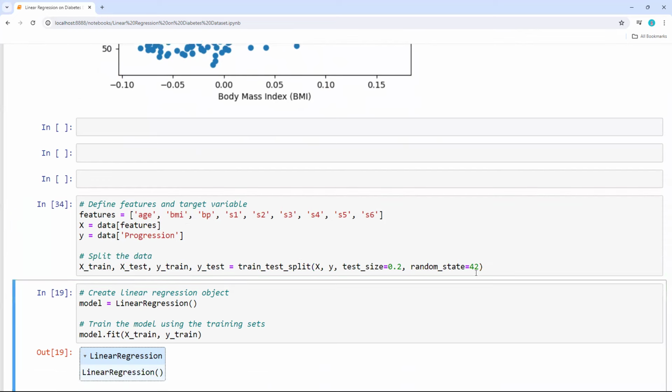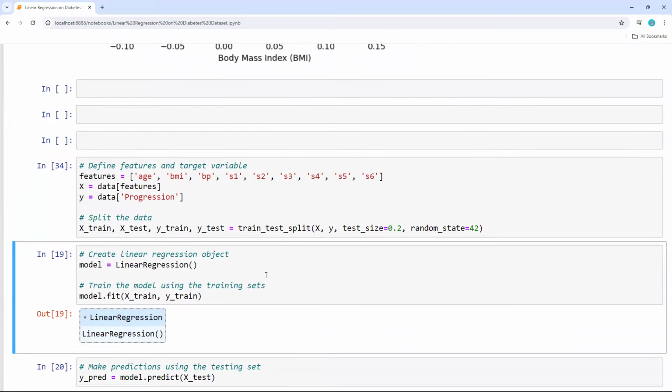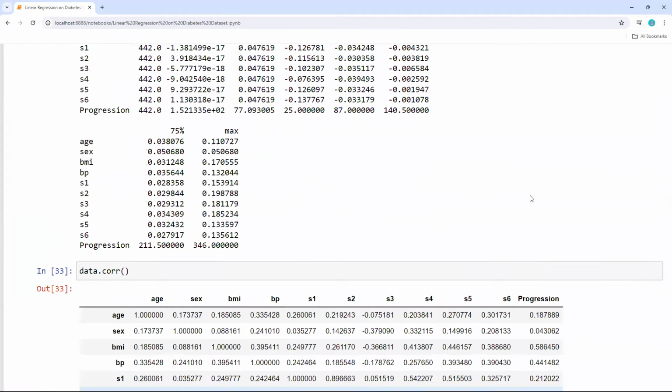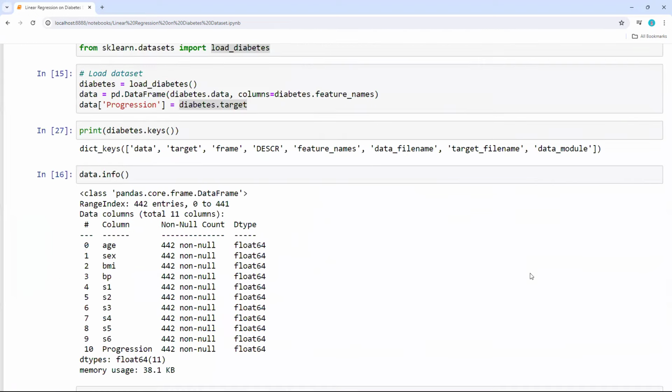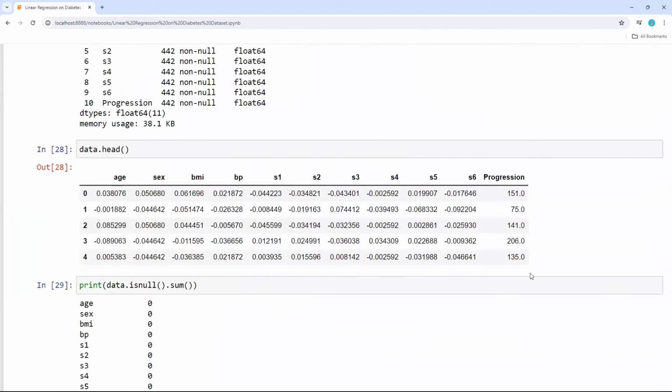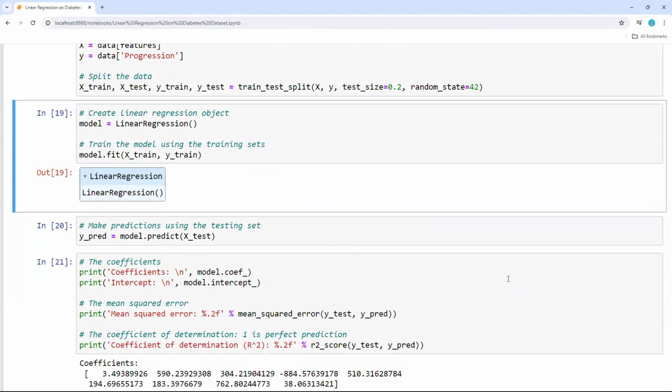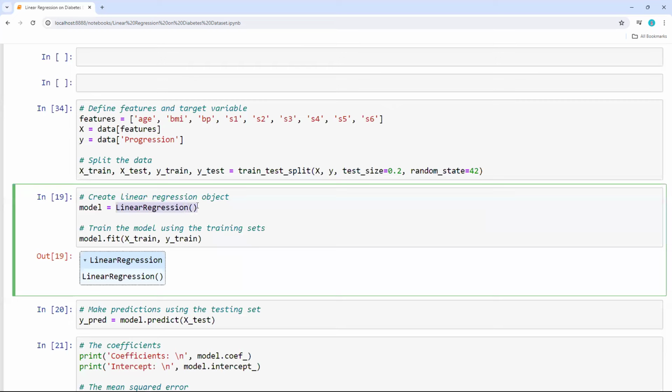So let me run this. I'm using linear regression just because you can see my target variables are numerical, like float. So these are in numerical format, so I can use linear regression. That is why I imported LinearRegression. As per the linear regression conditions, only continuous variables we can predict, and here the target variable has continuous values. So that is the reason why I'm using linear regression. Model is equal to LinearRegression.